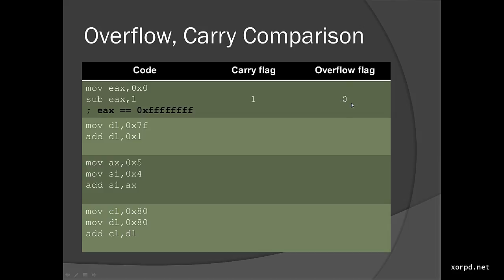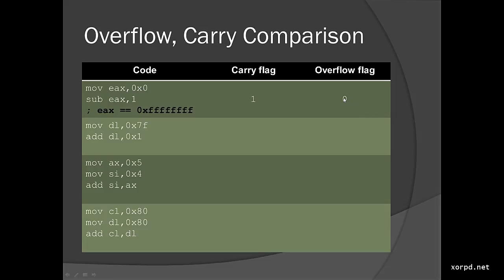Why is that? We have this number 0, and we subtracted the number 1 from 0. So actually we subtracted positive minus positive, which resulted in a negative number. I'll remind you that this is one of the cases where the overflow flag is always cleared, because positive minus positive can be both positive or negative. The processor cannot predict what kind of result you are going to get. Because we have here positive minus positive, the overflow flag is 0.